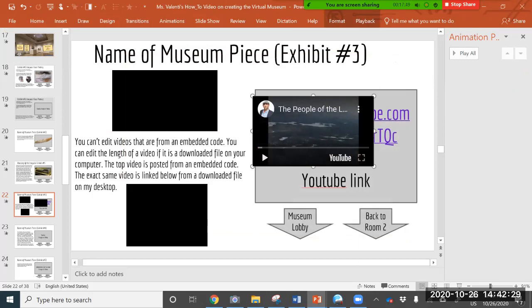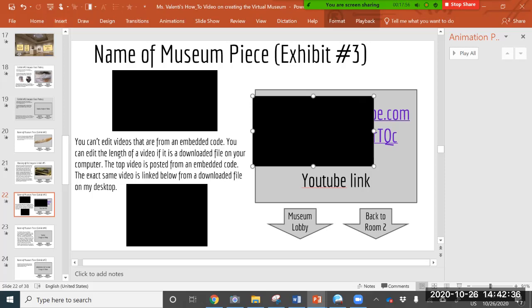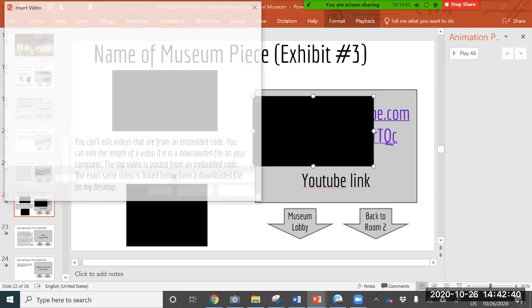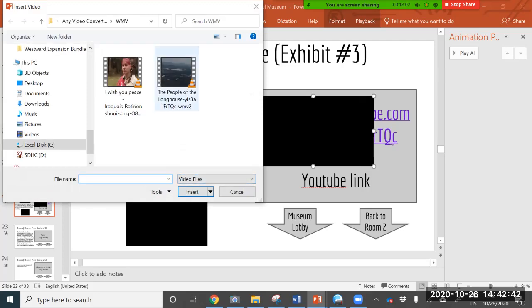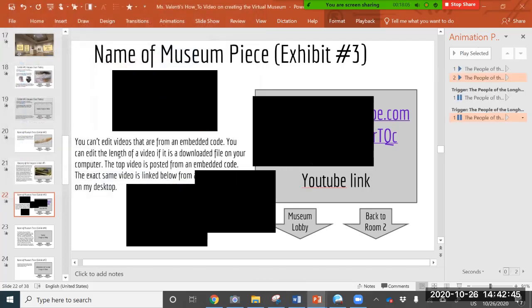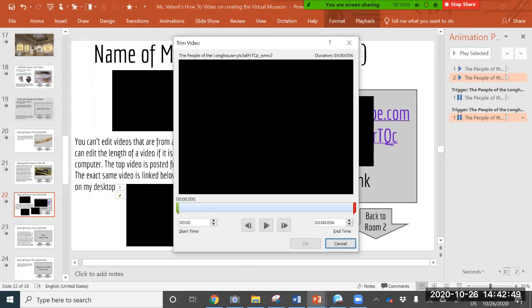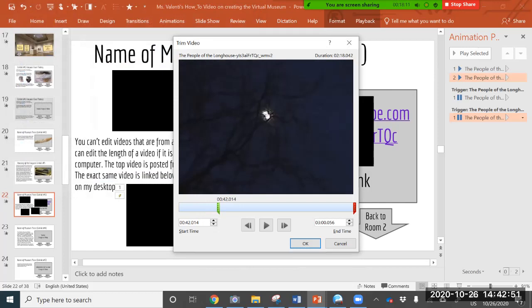So the other option you have is that you can download the video and save it as a file. And if you do that, you can insert a video from your PC. I happen to have the Longhouse video right here. And when I've inserted my own video, then I can trim it and I can just take a certain section of the video that I want to show.